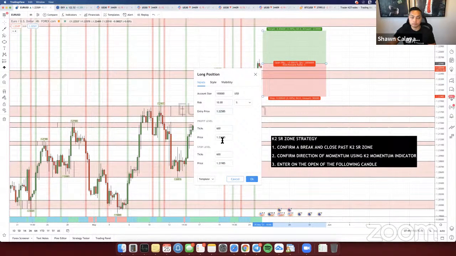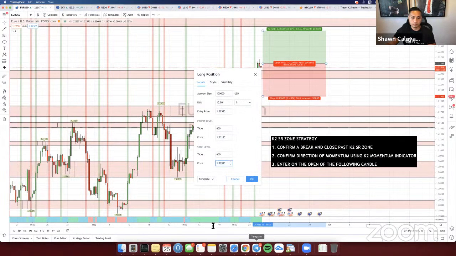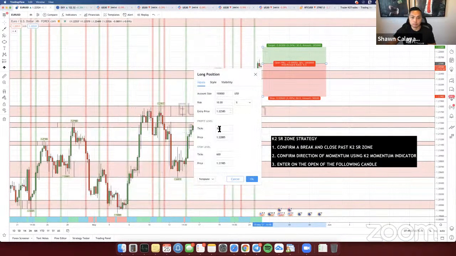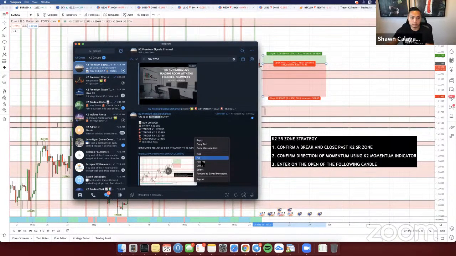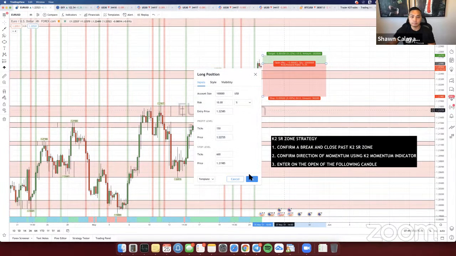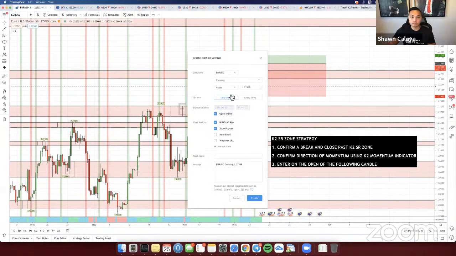Entry point right there. This is going to be a TP. Stop loss. And then I'll set the alerts here as well. All right, so it looks like it's pretty much set there for you guys here in the premium. Let me set up the alerts here now for all this, and I'll take a look at US 30 again one time before I log off.